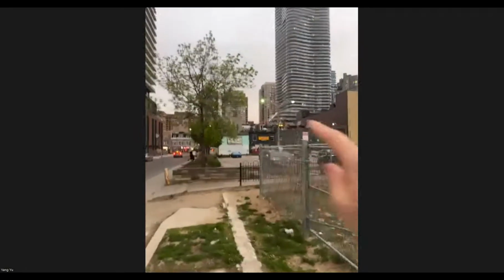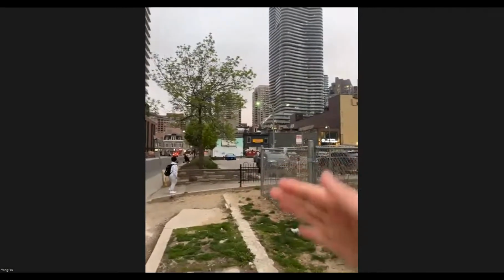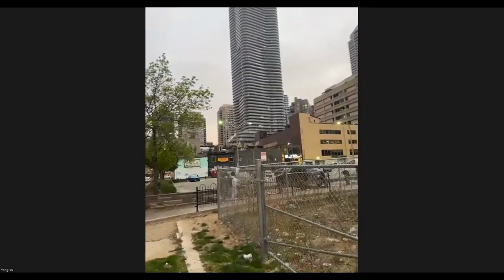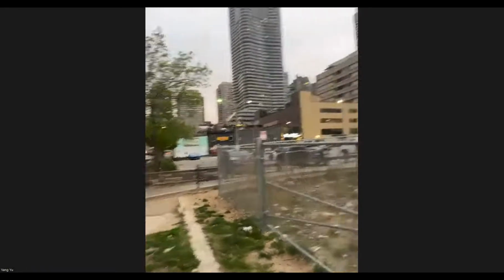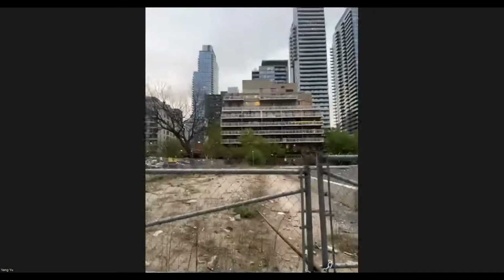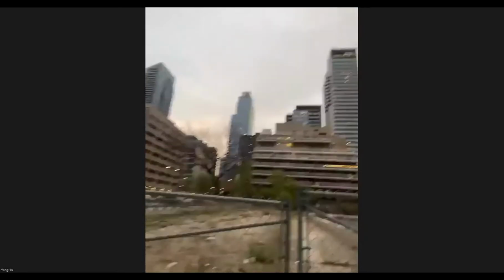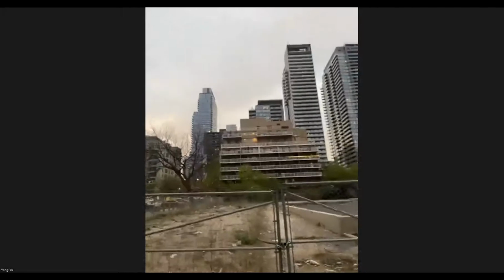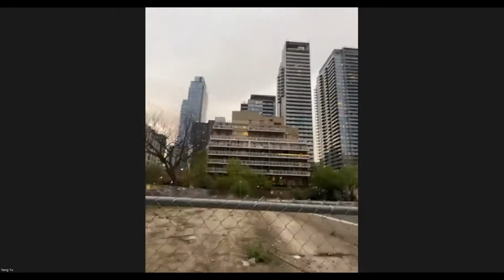The parking lot will not be removed right now. And you will see a very clear west view. And far away, you can see the tall building here. I think it's 11 Wellesley. And this is the west side. And let me check. So this is the north side. Far from the building, you will see a lot of tall buildings. They have a very long history. But you can see there's only the one low-level building here.